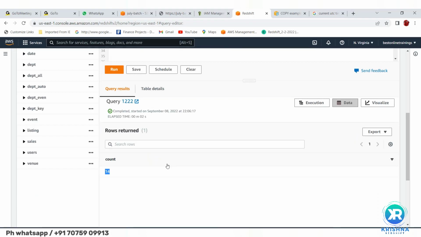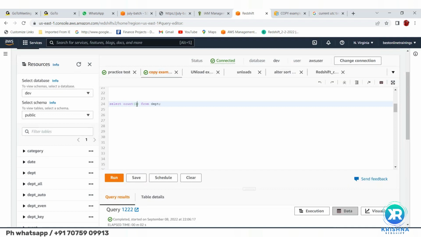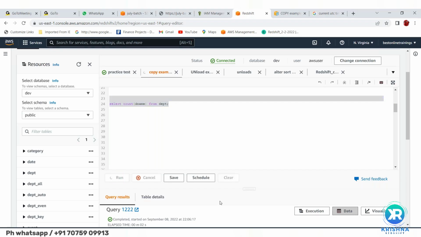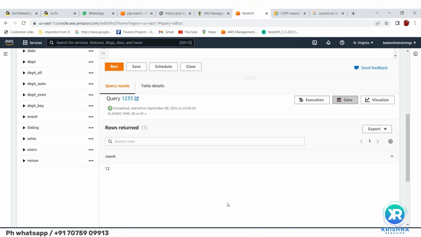That null handling will apply only if you're talking about some column, for example dname. See, count of dname will give 12, not 14, because two of them are nulls. Understand? Yes, sir.